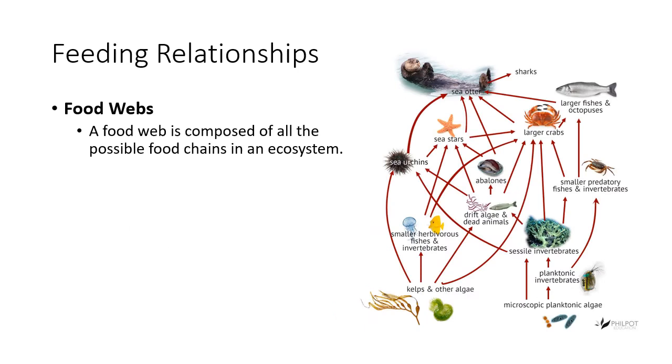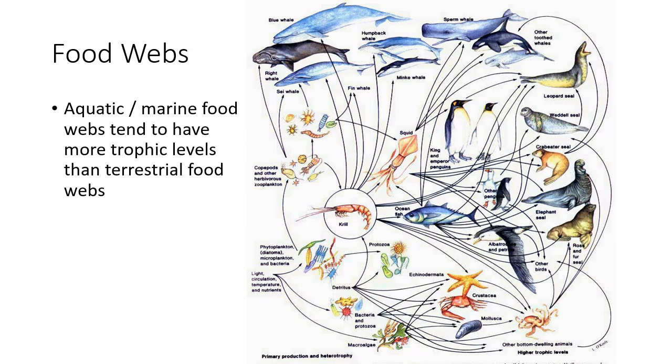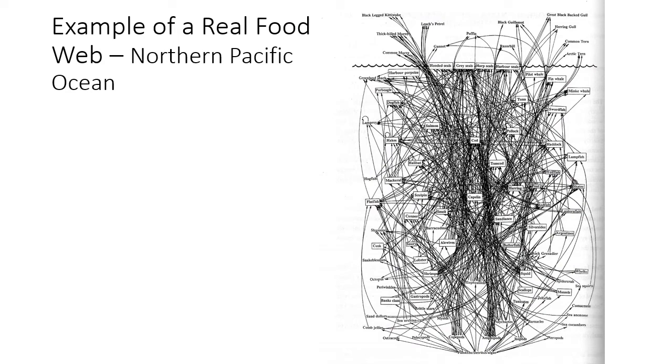All right. Food chains are a little bit simple, so a little bit more complex is a food web. A food web is all the food chains in a particular ecosystem. You guys, again, probably know this from middle school, if not elementary school. Some of them can get awfully complex. You will not see one this complex in this class, but they do get more complex. The ones that we use in class are just simplified versions of food webs. But even that previous one is way simpler than a real food web can be. This is an example of a really complex one.